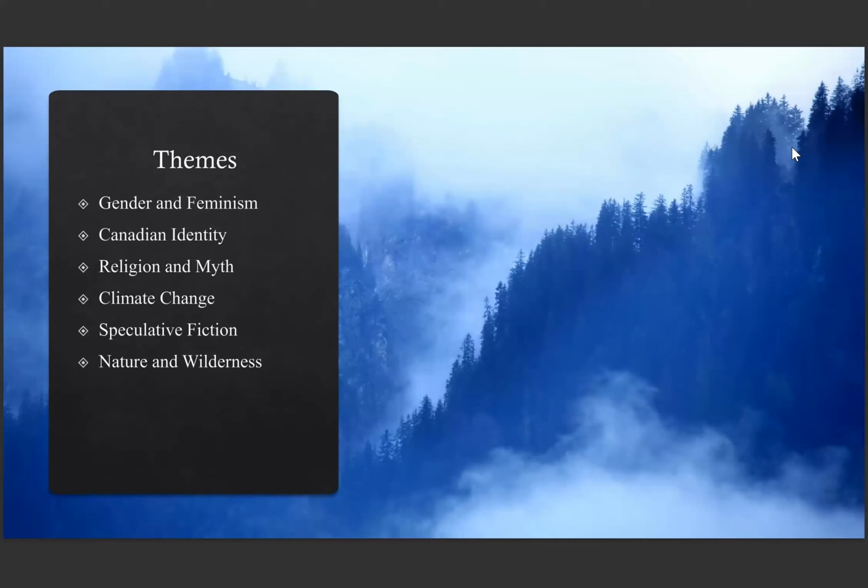from the female perspective. They also share a Canadian identity, and what most of them also share is, even if it's not the main theme, religion and myth continually appear throughout her novels. However, what I'm mostly interested in is how she presents climate change through speculative fiction, and precisely nature and wilderness. In most of her works, nature and wilderness play a fundamental role. It's not just by helping create the setting in which a story takes place, which is what usually happens with most authors, but she also gives them an opportunity to tell their stories, making them even characters of her tales, as we will see later on.